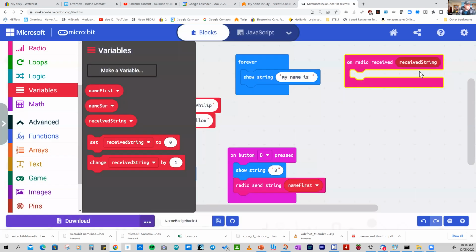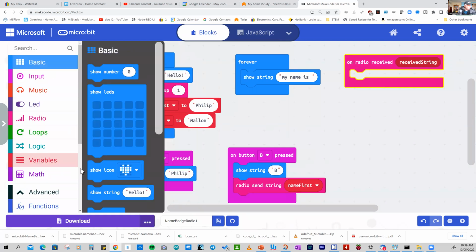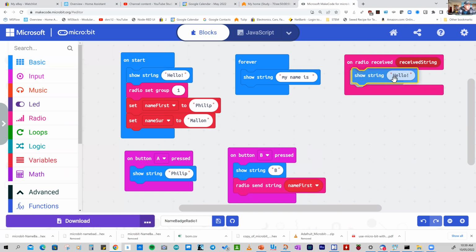And that will match the variable that's already in there. So what we do is go back to basic, drag the show string, but instead of hello, we're going to show receive string, and we just put that under.